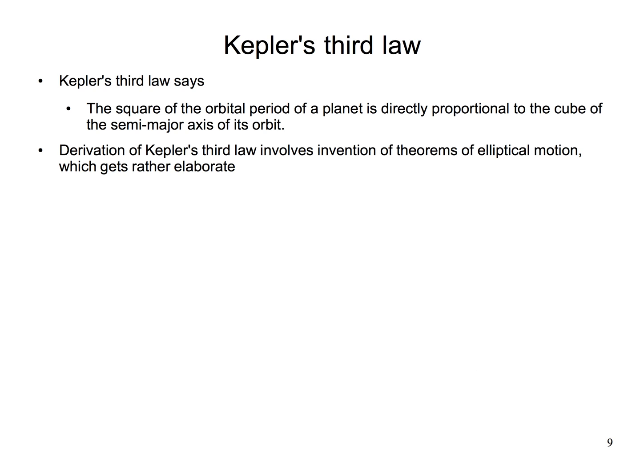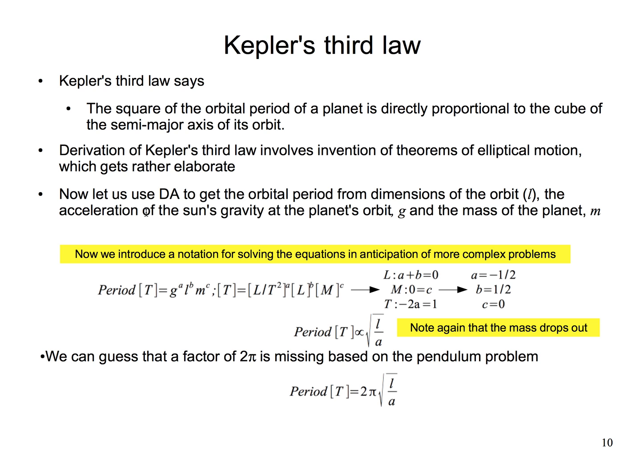So here's the analysis. We're in the process of doing Kepler's third law. We are going to develop a generalized technique for doing this kind of problem that I'm going to illustrate now. So we want to compute the period of the orbit of a planet in relation to the key parameters that we can identify, and here they are. So we want the period of the orbit and what would dictate that period.